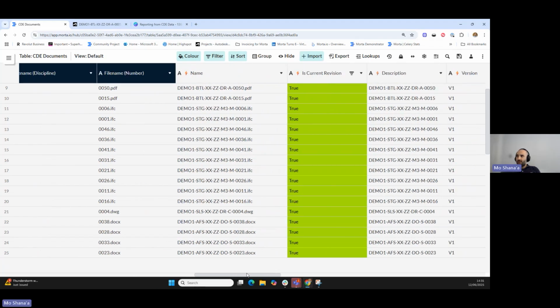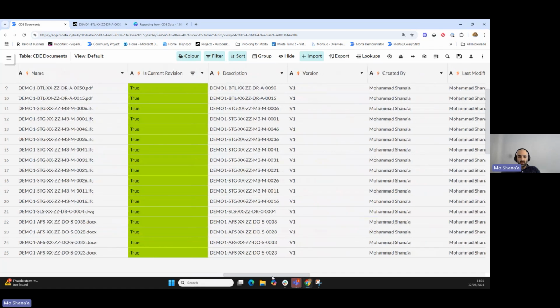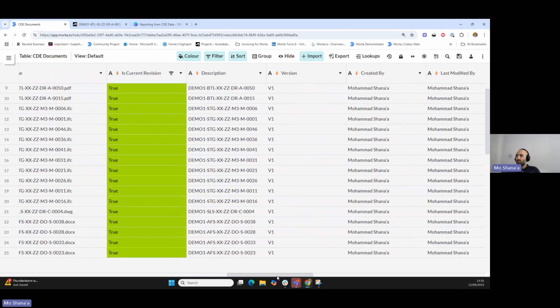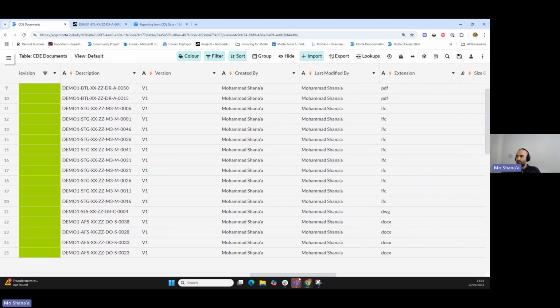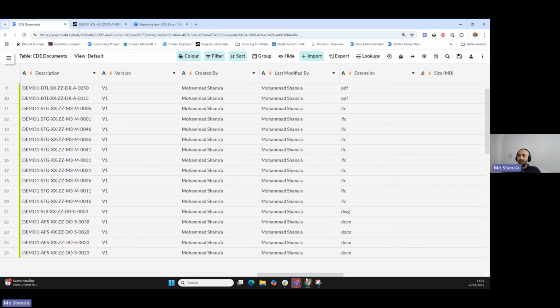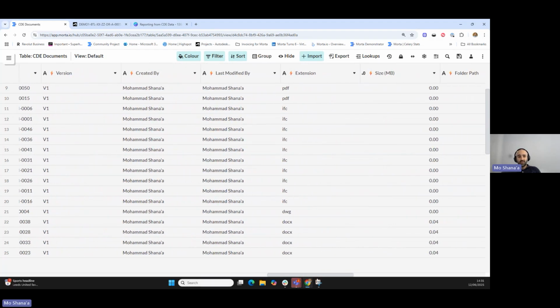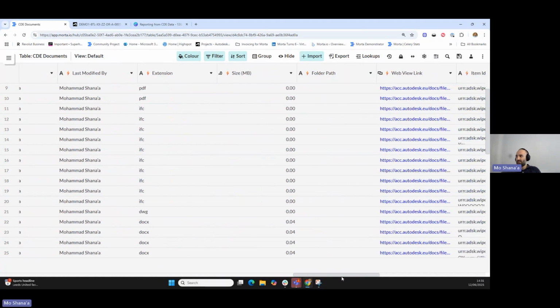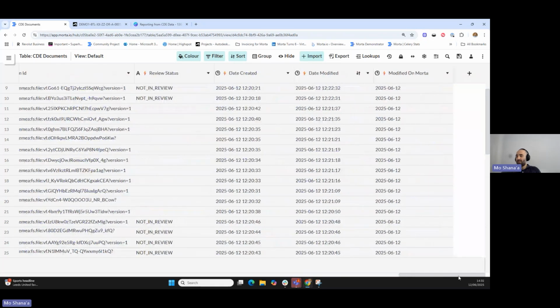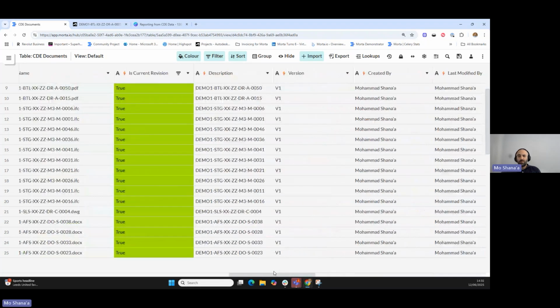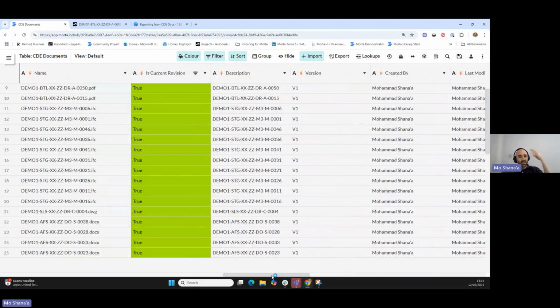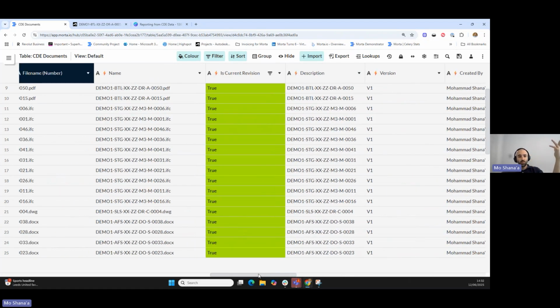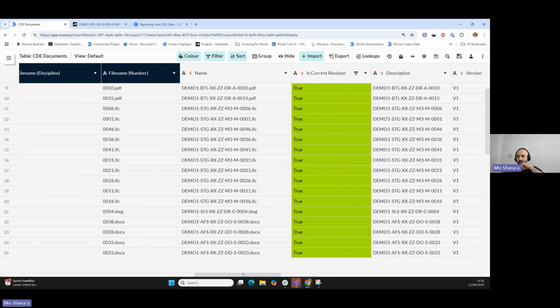And then if I move to the right, I have some things that have a Thunderbolt icon next to them. And the reason those have a Thunderbolt icon next to them is because they're the ones that natively come out of ACC. So they mirror exactly what's in ACC and how ACC creates its schema. But really what we're trying to push towards is a level of standardization in that, because sometimes you'll be in Viewpoint or Aconex, and you want to have consistent reporting as an organization.